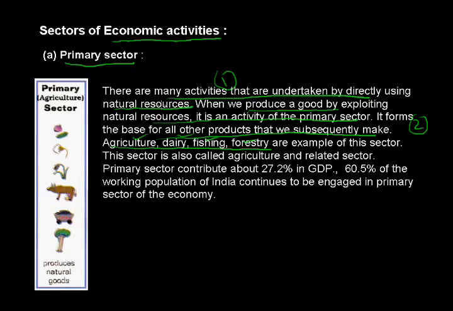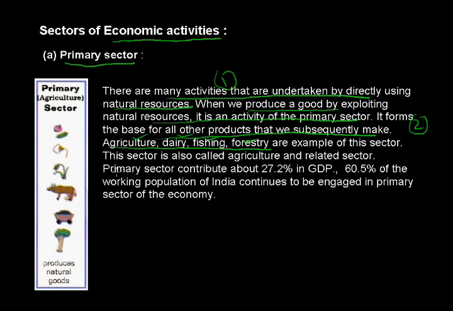But all these things are primary. Now, why do we say that all the output coming from the primary sector is just primary, that is, raw material? Because as a consumer, you cannot directly use this particular product. Let me take the example of agriculture. If we are deriving cotton from agriculture, I don't think we require the cotton directly. We require the shirt, the trouser, and various other things. I don't think it will be possible for us to have the cotton directly from the farmer and use that cotton as a cloth. No, it is not possible.